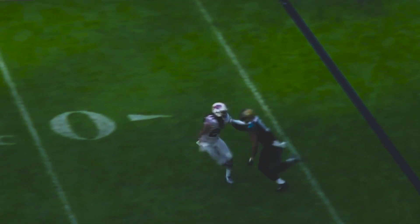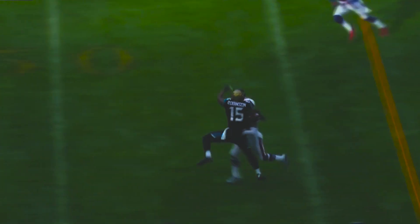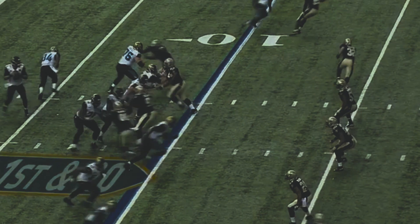He's their deep threat, averaging almost 18 yards a catch, going up against a really good corner in Stephon Gilmore — he's going to have his hands full. These are two good young receivers in Allen Robinson and Allen Hurns. It's first and 20, Bortles to the air, down the sideline for Robinson, he's got it — it's a foot race, Robinson and Broner, and it's Robinson who wins it, touchdown Jacksonville, his 14th touchdown of the season.